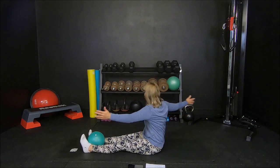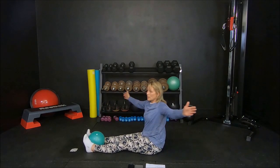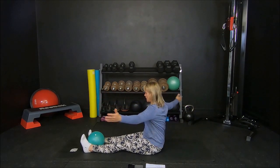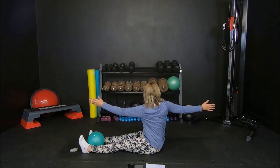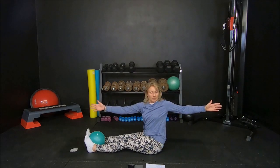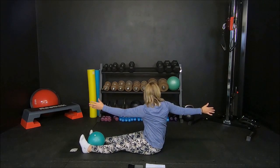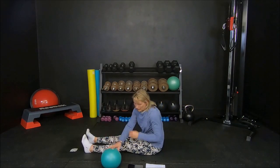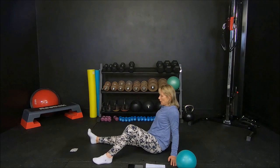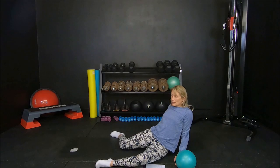It's good to do both, because one way you've got the pelvis stabilised and you're rotating the shoulders, and then this way everything is rotating in the same direction. So pelvis, spine, shoulders are all rotating the same way. One more each way. Well done. Ball away. Just take your hands behind you to take the pressure off your back. Take the feet wide. We're just going to rotate the knees left to right, again gently mobilising into the hips.